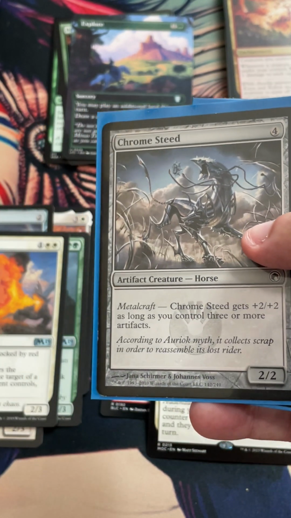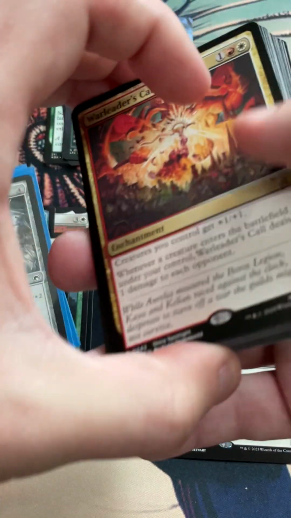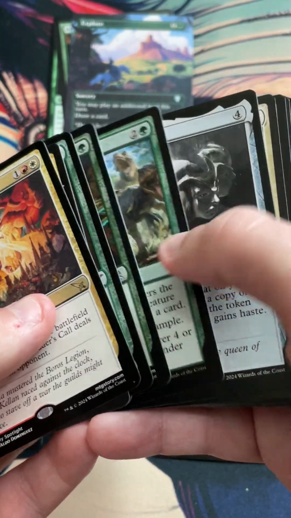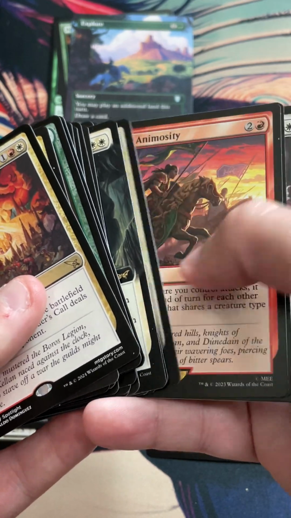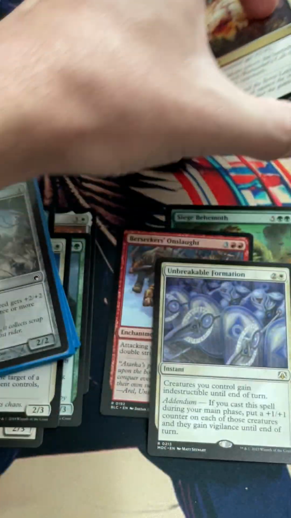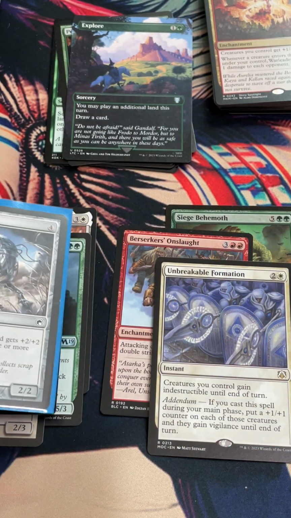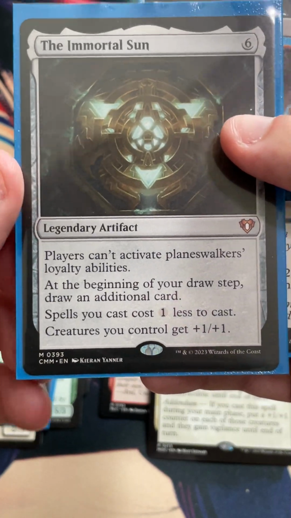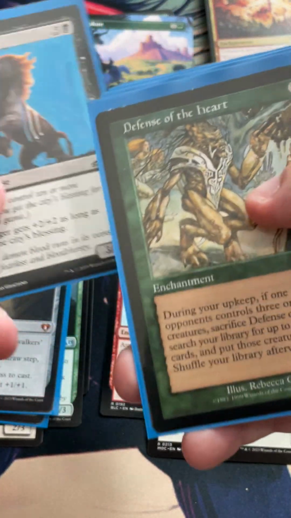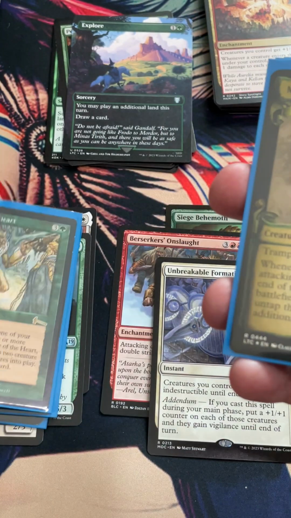So Chrome Steed, let me check my count for artifacts really quick. 1, 2, 3, 4, 5. There are more in here, so yeah, that will probably be going in. Command Lantern, yes. Mortal Sun, yes. Dust Shredder I cannot use in this version. Defense of Heart, yes. That card's insane.